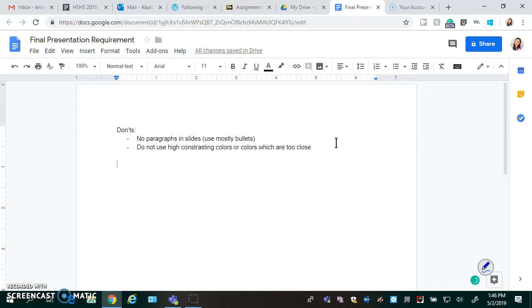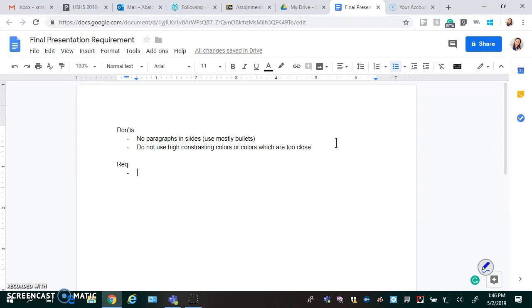And so I'm going to put the requirements right here. Some of the requirements is that you're basically going to take us through your paper. The only person who's really going to read your paper word for word is me, when I get them next Friday. But your classmates really just need a taste of what your problem-based solution is.